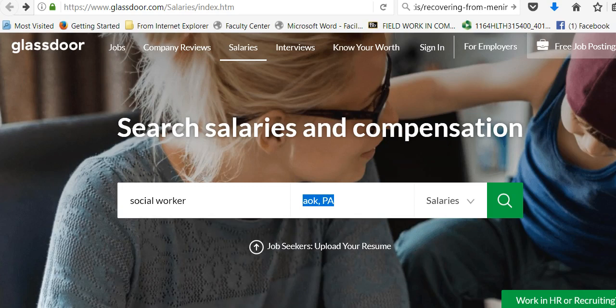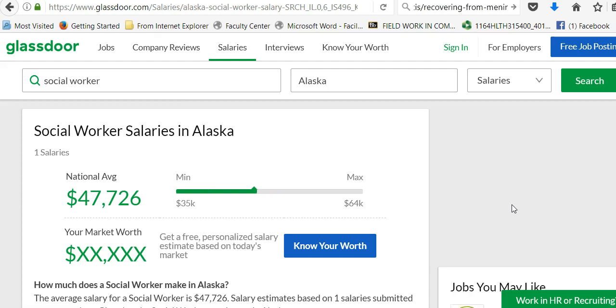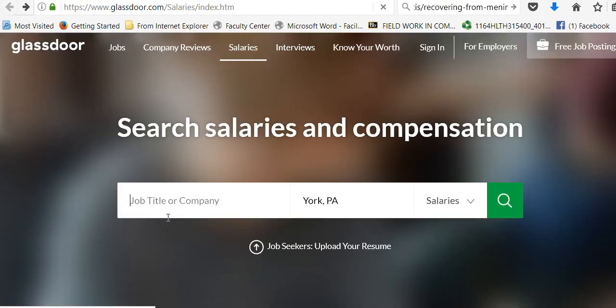Let's look at a social worker in Alaska. So it was $44,000 for a social worker in York, Pennsylvania. If your program were running out of Alaska, you see that in Alaska they make more money, not much more money. But no matter where you go, whatever job you're looking for, you can put in here and you can get an estimate of what that salary would be.